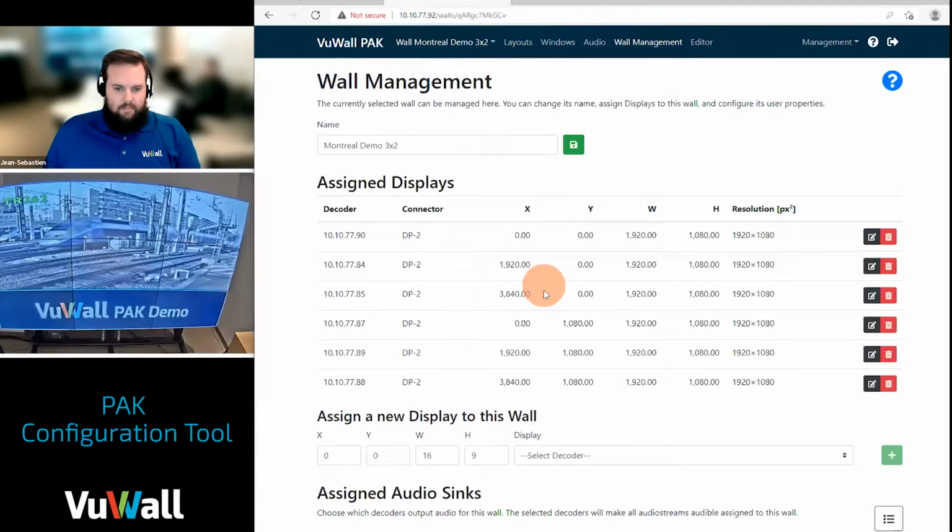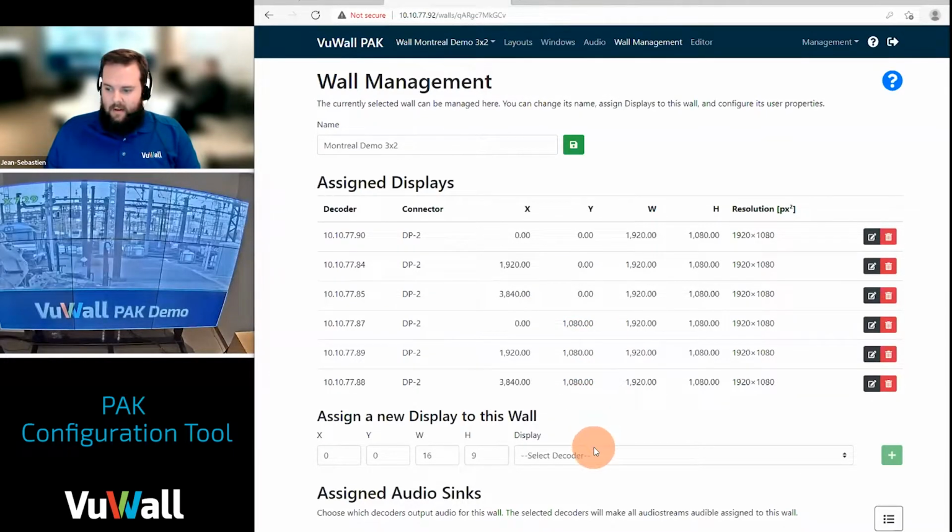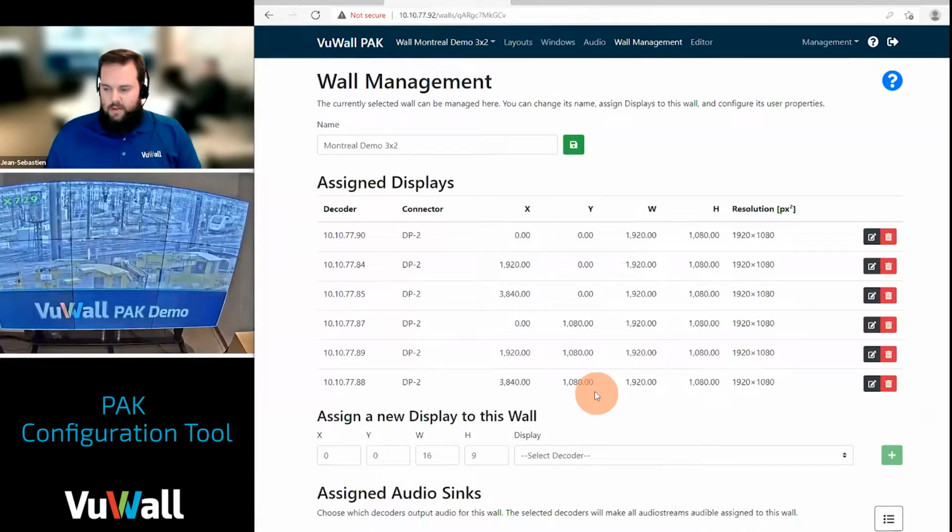And in the future, if we needed to expand our wall, this is where I would come back here and add my additional wall or my additional PAK nodes, and modify or configure the relative coordinates, whether the direction I'm expanding the wall. So it makes it really easy to expand an existing wall in the future. It's a really useful tool.